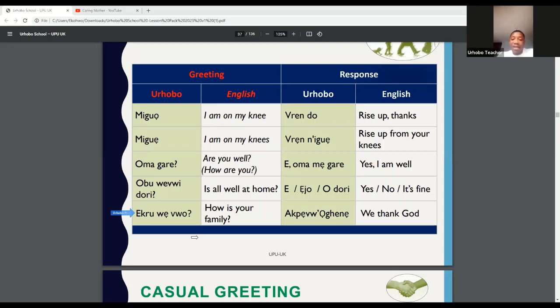Yes, Anigoro family, please. Your hand is raised. Yes, sorry. One of my daughters was asking, are we translating it backward? Because she was looking at where you said ekru means family. So "family, how is you?" That's the way she's literally translating it. Very good observation.